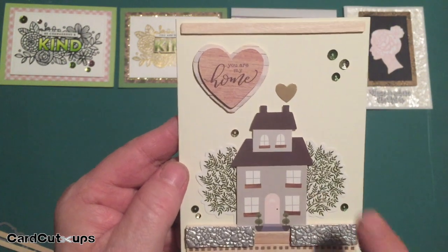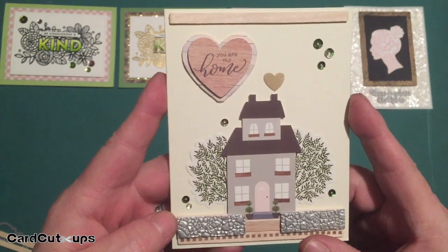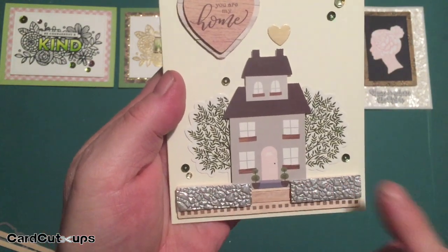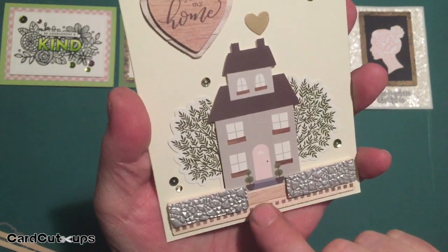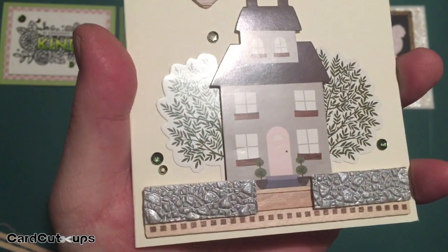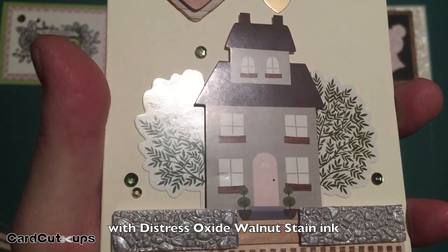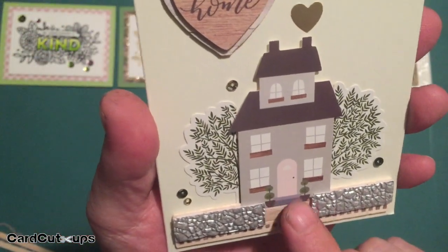The house, of course, is a sticker. The tree is a sticker. I split it in half and divided it up behind the house. I took that gray pebble pattern paper and cut just a little couple of pieces to make a stone wall. This is 3 of those coffee stirrers on the bottom there, and you can see that I stamped that little square border stamp on the bottom one right there. It kind of feels like the street or the sidewalk. This is definitely the entrance.